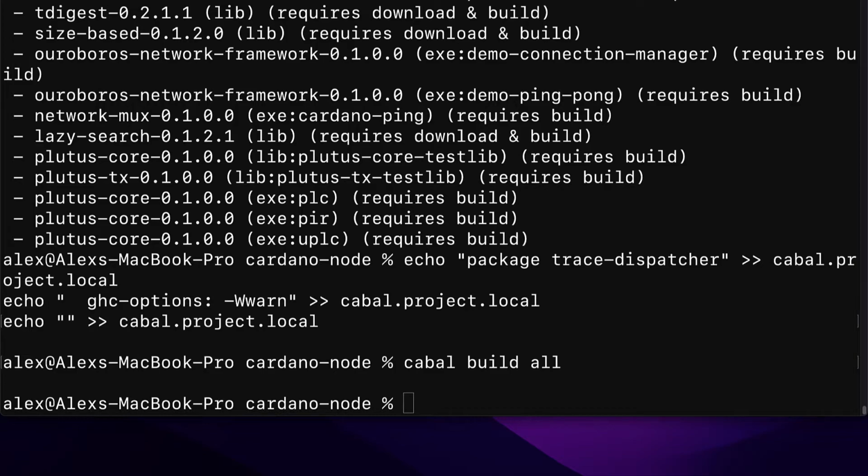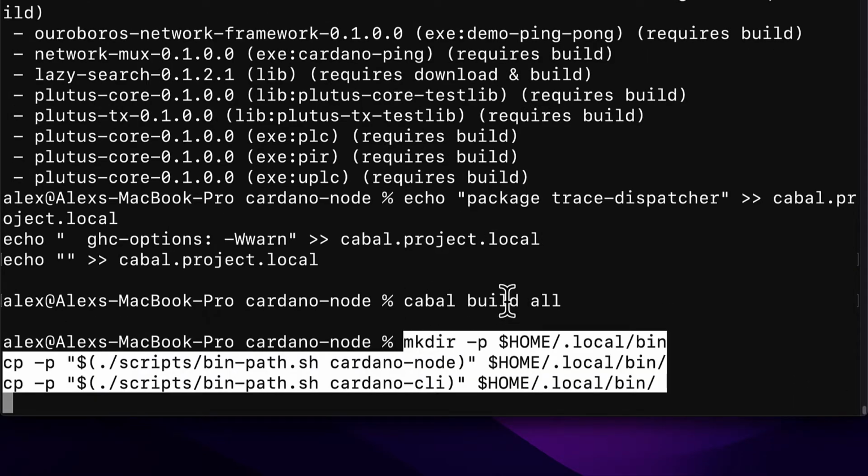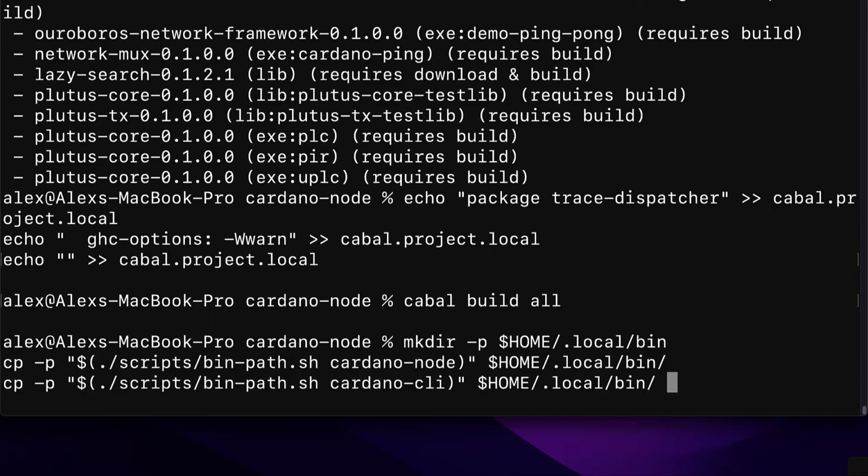Next, you need to take the newly built node and command line interface and install them into your home path, /.local/bin. So we're going to use the following command once the Cabal build has completed. You're going to enter mkdir to make a new directory in your home folder inside of .local, and it'll be called bin.